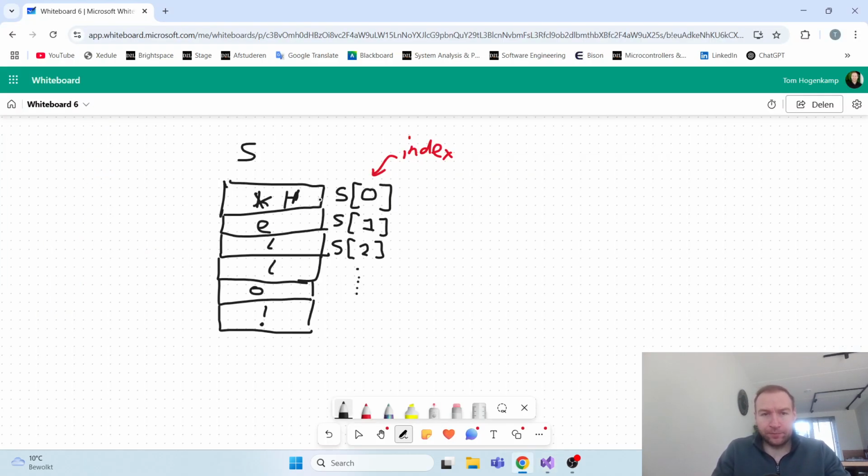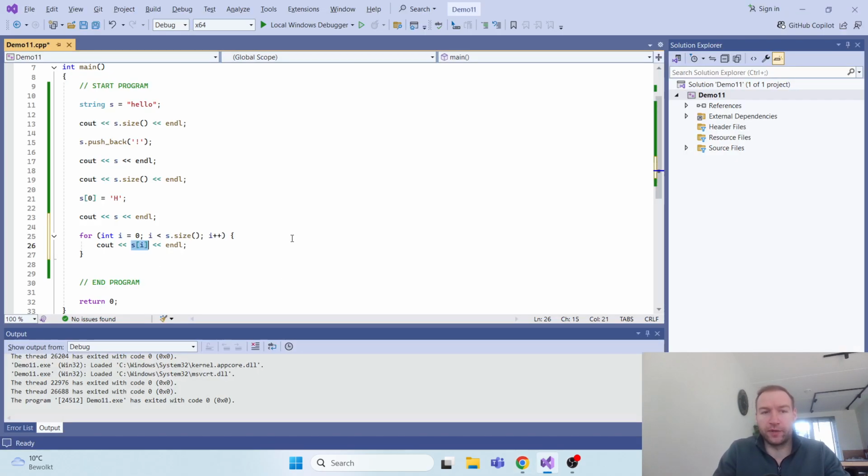So again, to get the first character, we have to use this notation here: s, the name of the string, square brackets, and then between the square brackets the index. And if you want to have the first character of the string, you have to use index 0. And that's the case here because i is 0.